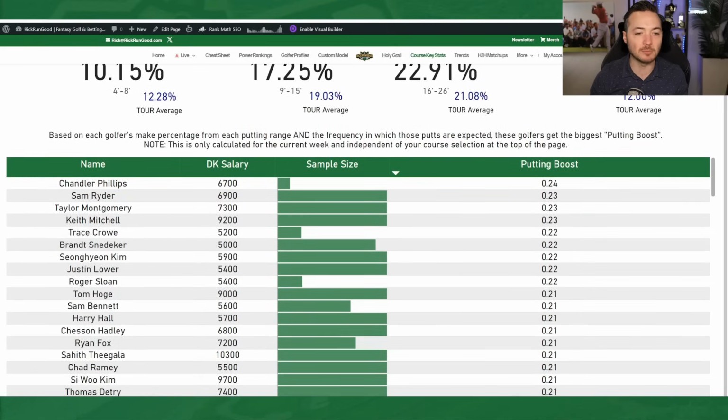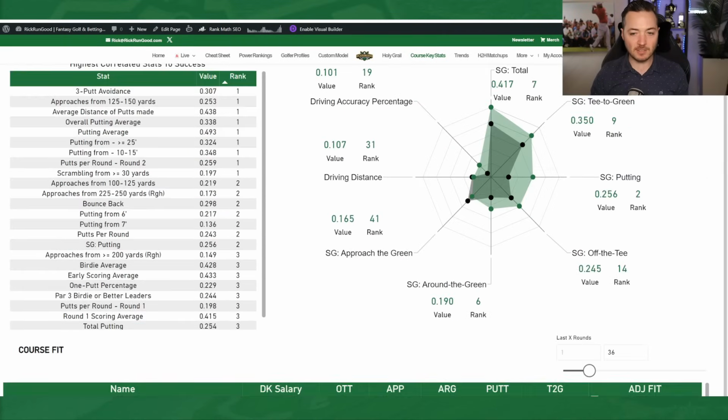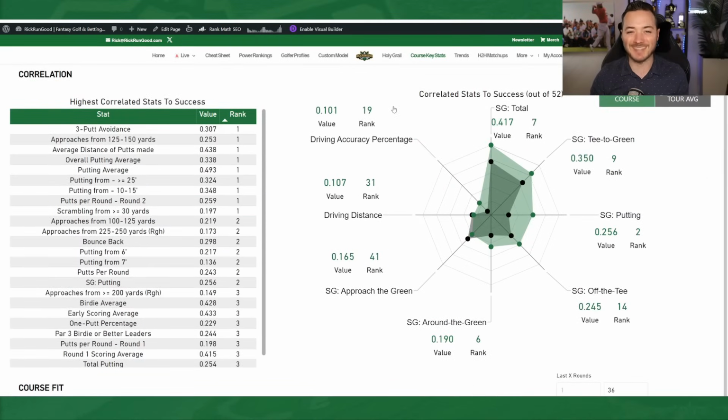Again, we're not probably going to dive into too much of the individual stuff. We're going to try to use tee to green and strokes gained total and some bigger, better stats, just because of a lot of the unknowns or a lot of the differences that we might get for this week.